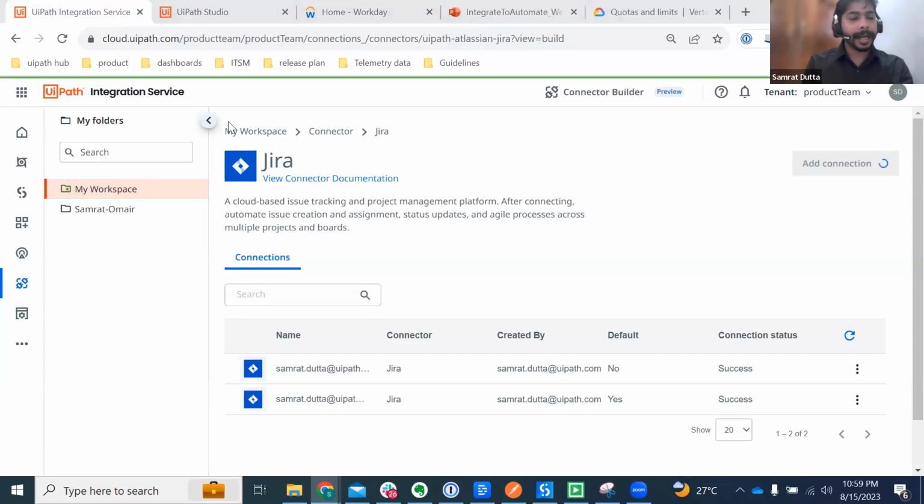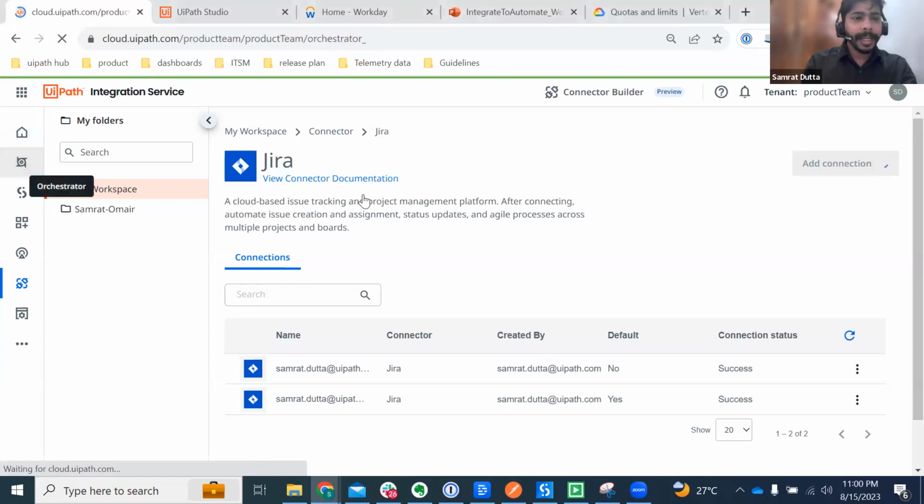Another cool feature that we definitely want to showcase is shared connections. So what actually are shared connections? Let's say in a given scenario, you do not have the credentials to create a connection, just like I created a Jira connection 5 minutes back. But in a lot of cases, you might need someone else to create a connection for you. So back in, I believe, 23.4, if I'm not completely wrong, we came up with the shared connections feature. We made it generally available.